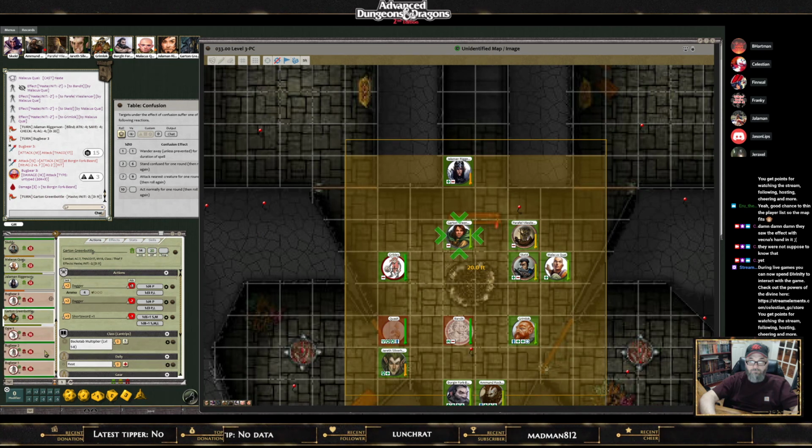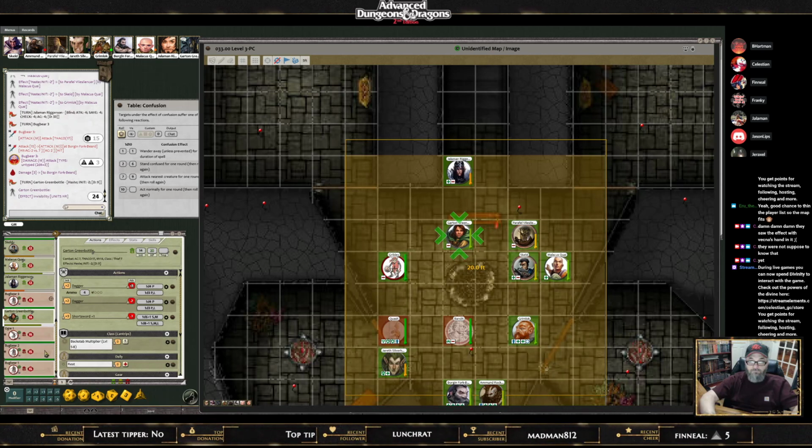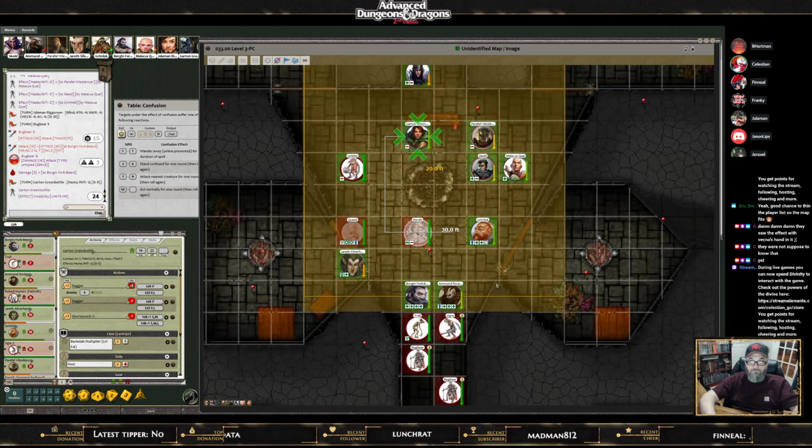And Garten, you are not confused. He is going to put on his ring, go invisible. And let me see where he wants to move. He's moving right there for now. I realize you're hasted, so you can do that, and then you can do something else. Oh, he can move further? Let me see what he can do. Yeah, that right there is the first. That would be a full action for you, but you're hasted, so you get another additional one. So if you want to keep moving, you can. If you want to do something else, you can.